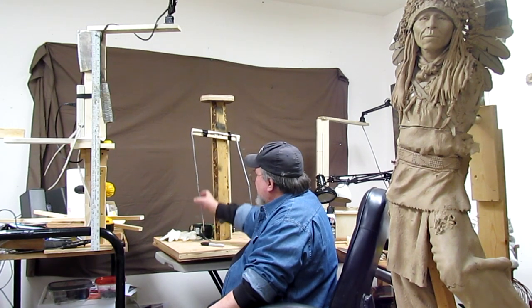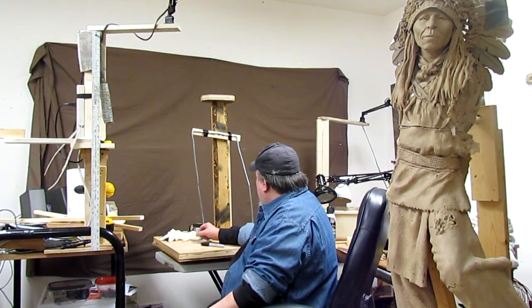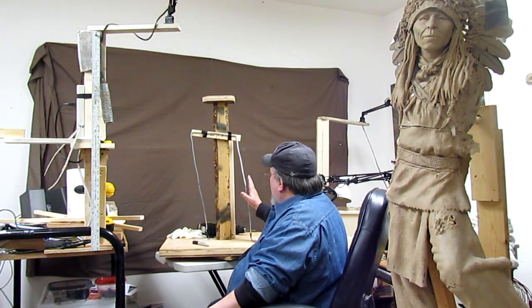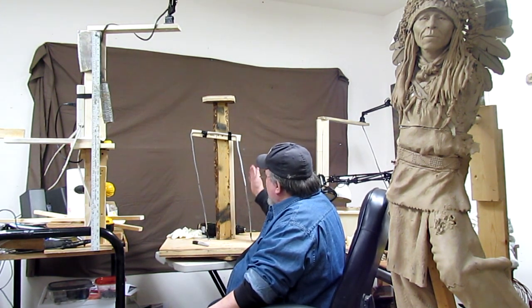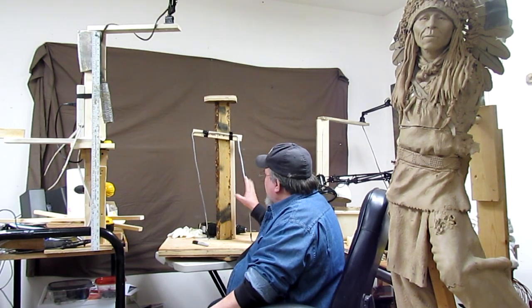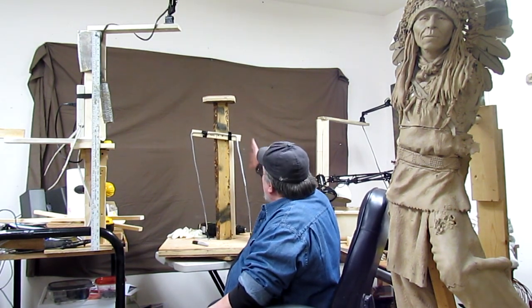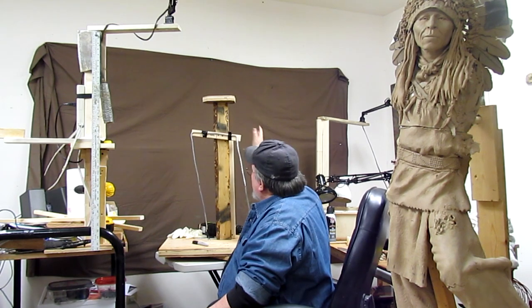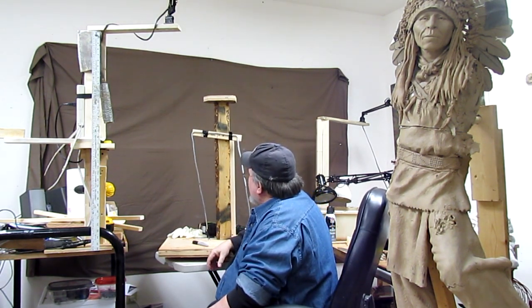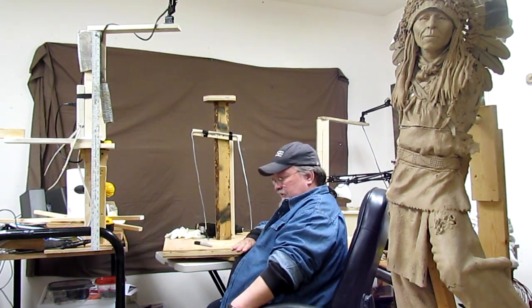I'm going to start encasing this leg in foam. I think I'll do the same thing with this one here, but this leg is going to be sticking out and pushing from underneath the buffalo robe that he'll be wearing. And then I'll just make a big reservoir for the robe itself, which will be hanging off him from about here, high on him, just below his chest.